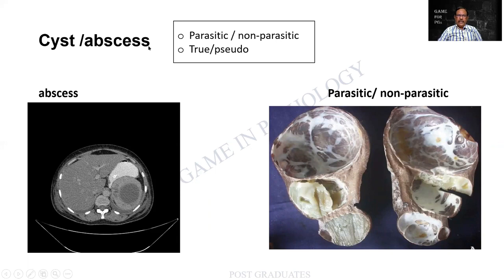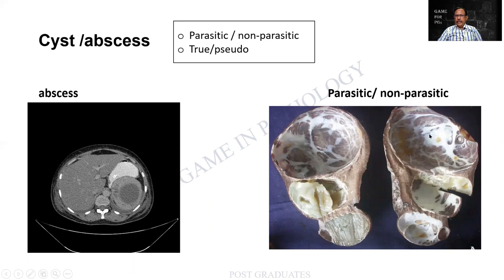And whenever we use the word abscess, we will have to mention the inner structure or wall of it. So this is a radiological picture of the spleen, in which there is a large abscess that is almost replacing it. So it can be parasitic, it can be non-parasitic, it can be true or pseudo. Look at the spleen. So I find that there are multiple cystic lesions. The inner wall is quite smooth, so there are multiple cystic lesions.